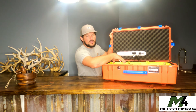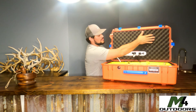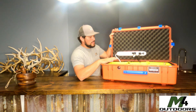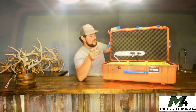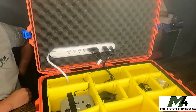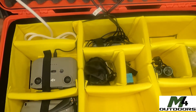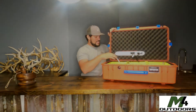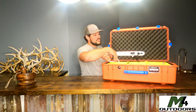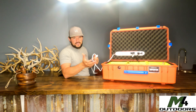We're going to add some sticky backs to keep the battery banks secured to the bottom so they don't flop around. I'll also add sticky backs to the foam inserts since when I cut them out they don't fit as tight anymore. This is basically the layout. All the cords are pre-plugged in and routed neatly underneath. When I'm ready to charge, all I have to do is pull out this cord, plug it into the wall, and everything charges at once.